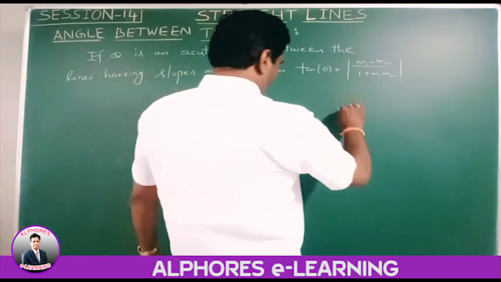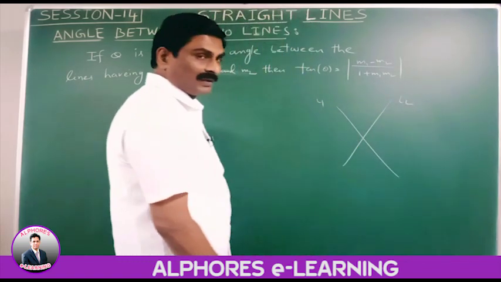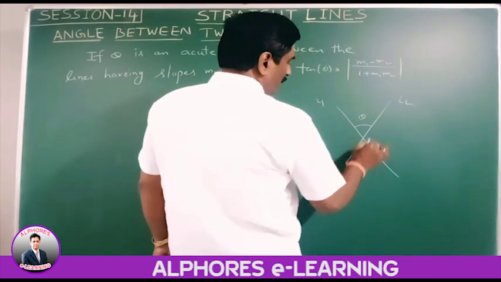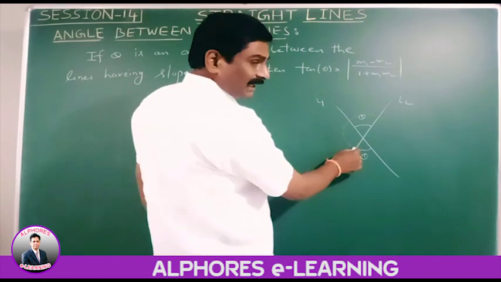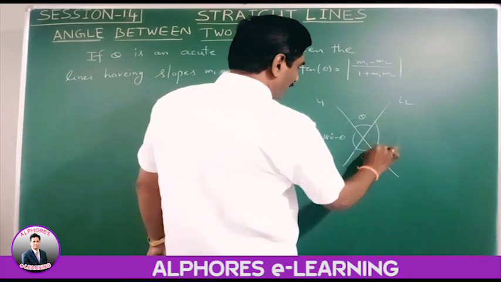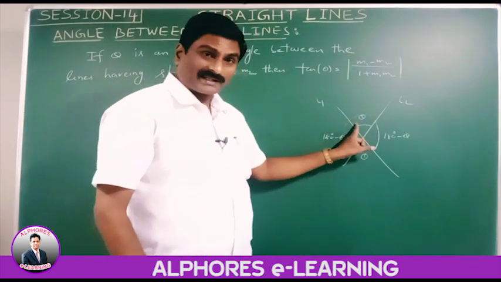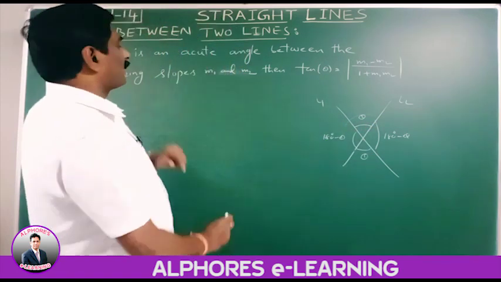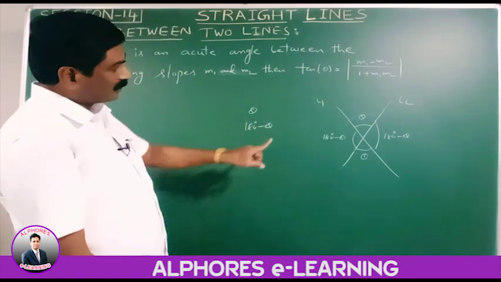First, please observe these two lines. It is the line L1, it is the line L2. These two are intersecting at P. Suppose this is one of the angles theta, then this opposite angle is automatically theta. What is this angle? This total angle is a straight angle, so this angle is equal to 180 minus theta, or pi minus theta. Automatically this angle is 180 minus theta. If theta is one of the angles between the two lines, then 180 minus theta is also the angle between the two lines. If theta is the acute angle between the lines, the obtuse angle between the two lines is 180 minus theta.